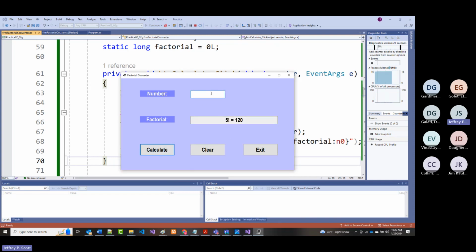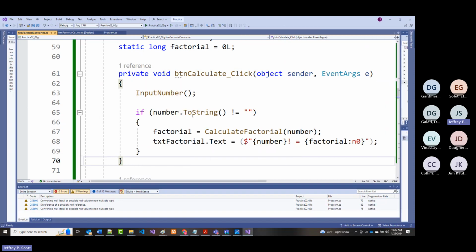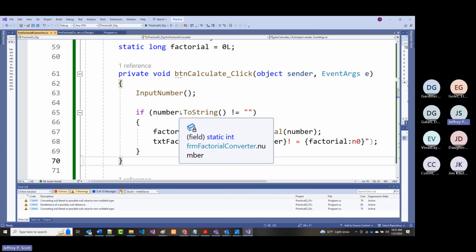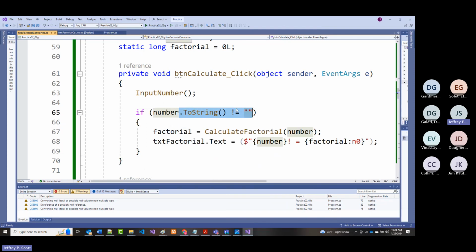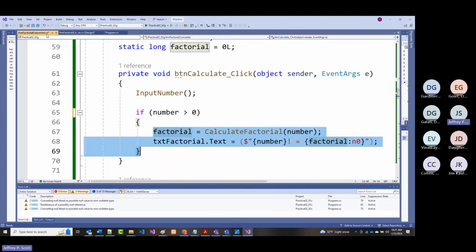What if I come in here and do this? It's still saying that. So it's still coming out and doing 0. So another way I could probably try to fix this is I could say if number is greater than 0, then do this. Let's see if it takes that.